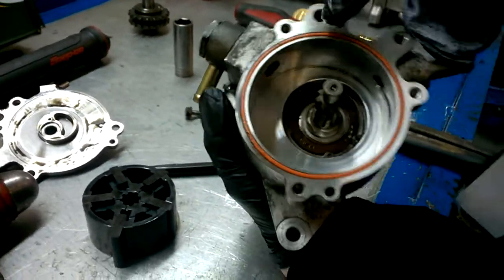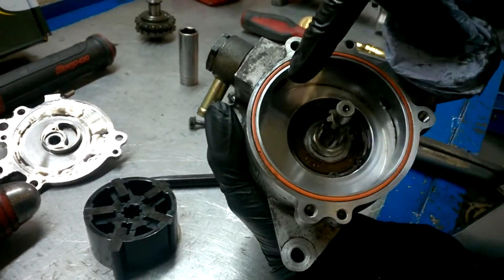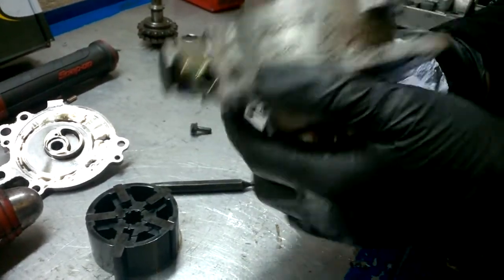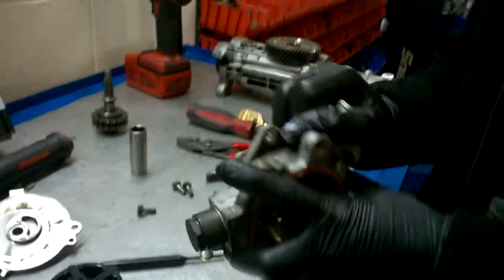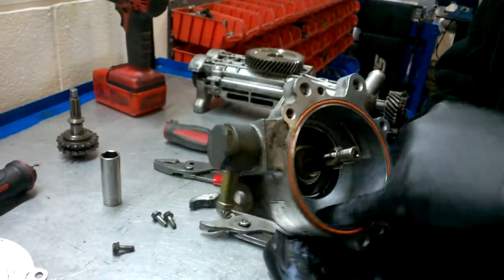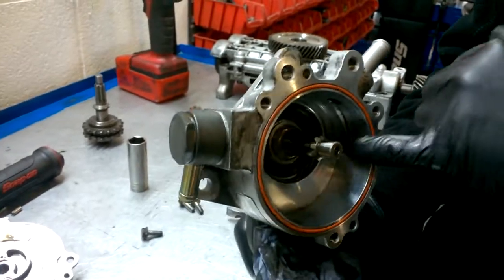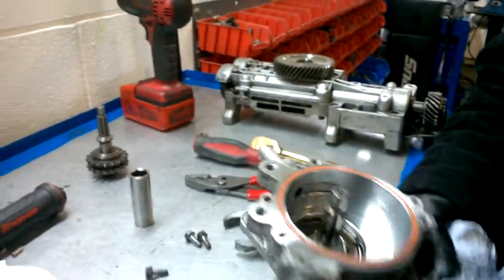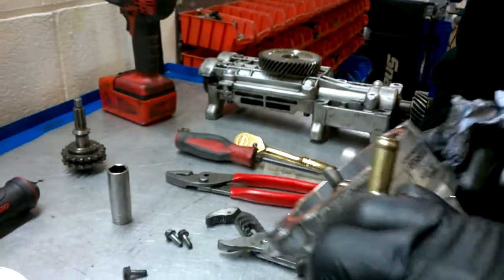If the vacuum pump doesn't look like that, or if it started corroding or you find scratches, scrap it and get another vacuum pump — we send vacuum pumps worldwide, so that ain't a problem. If you need a housing, that's absolutely fine. But what will happen is if you find grooves or scratches in there, it just basically doesn't give the correct pressure to the brakes.